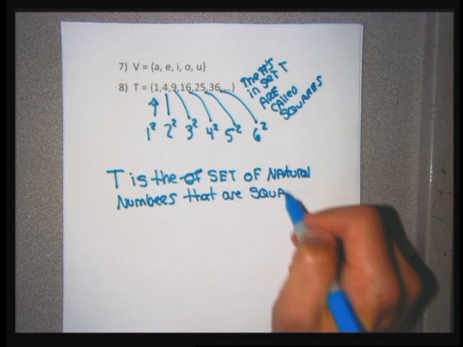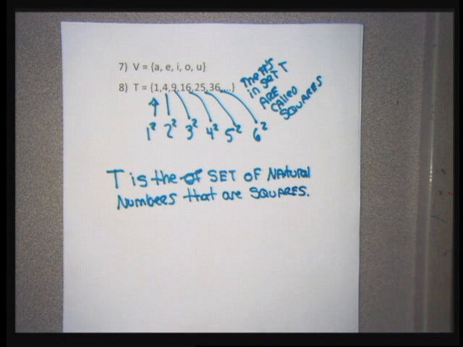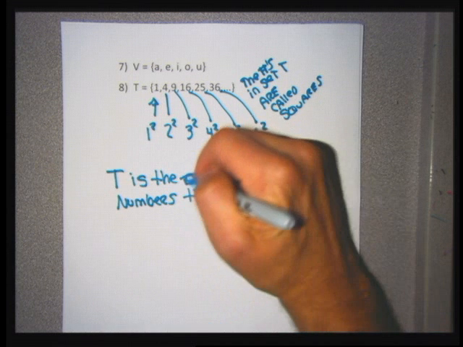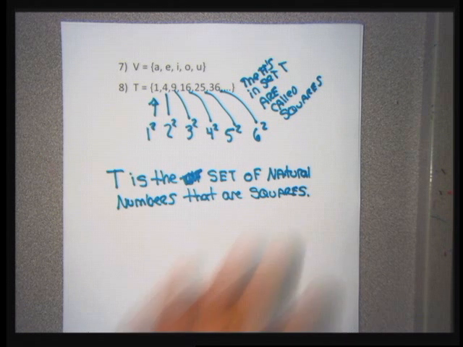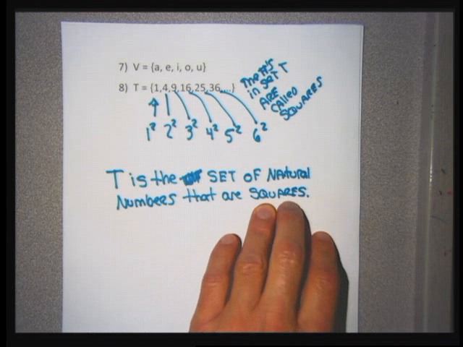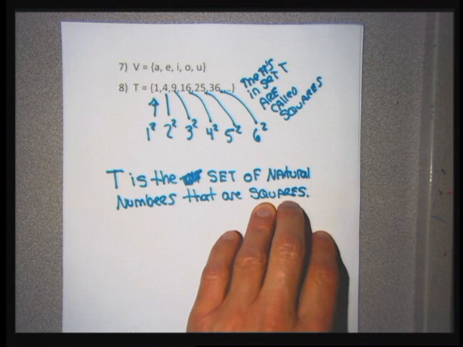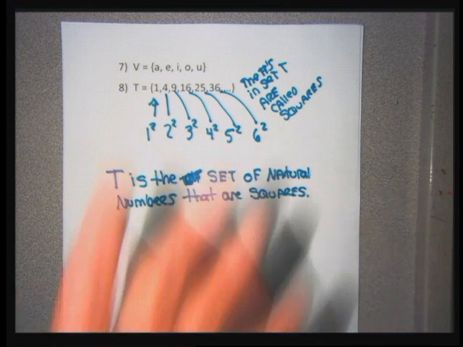Because that's what those numbers are, they're squares. That would be a completely acceptable answer, at least in my mind, because I understand that that's what that set means. The thing is, sometimes when you write an answer that to you is correct in your mind, somebody else might have a slightly different definition of the words that you're using, and they might not produce exactly the same set. So I guess you have to have a common vocabulary and a common understanding of what the words mean. If you define the words one way in your mind and somebody defines them another way in their mind, then they might produce a different set.